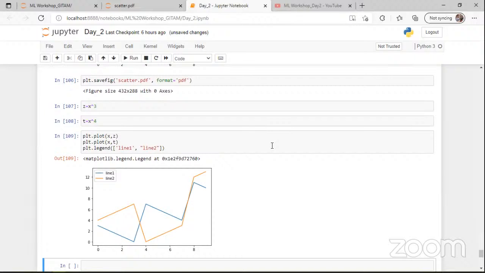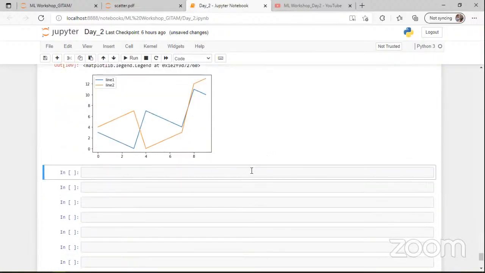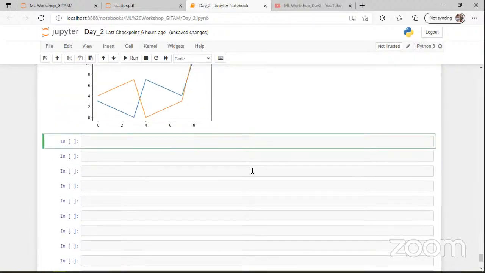Till now we have seen the line chart and scatter chart. Now I want to create a bar chart. For that you can use a function called plt.bar. That is the function for creating a bar chart. For example, I'm going to create one variable, product.